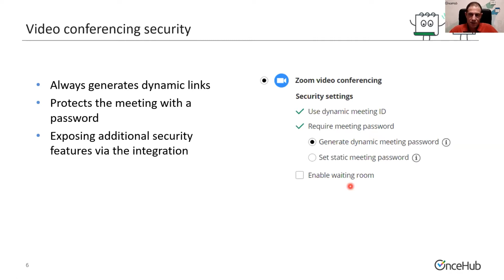And then once they're verified, they're let in by the meeting host. So we also added this feature to our video conferencing integration so that we can really generate the video conferencing links in the most secure way possible. So as secure as the video conferencing tool provider enables.